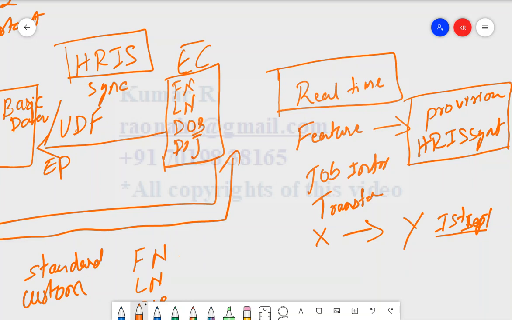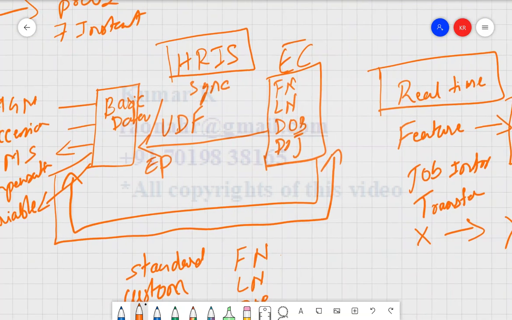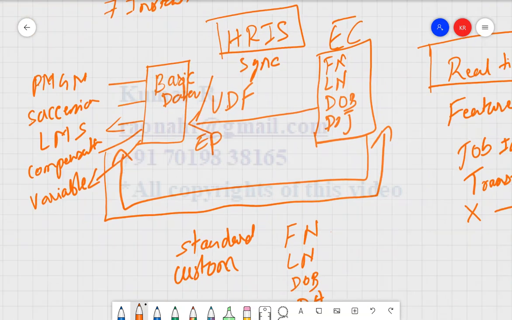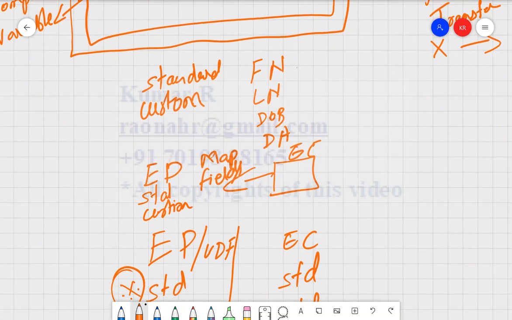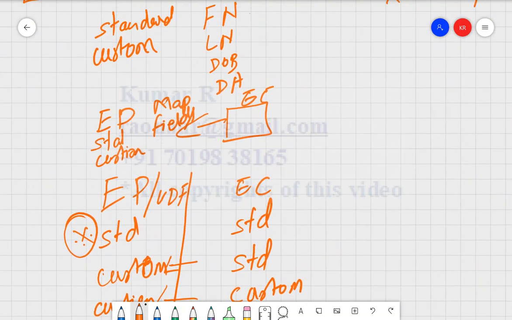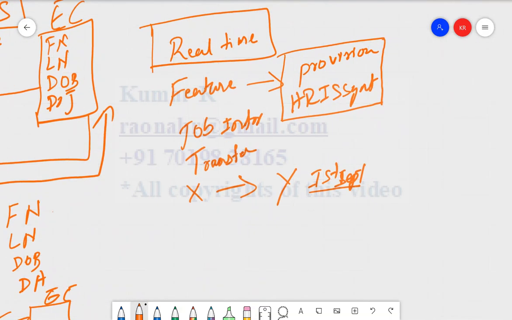So now it is clear about the syncing part, how data will flow from EC to employee profile, what kind of combinations we can expect from EC to EP, and what kind of sync. We have two kinds of sync: real-time sync and future sync. For the future, remember that we have to schedule the job, called HRIS sync.